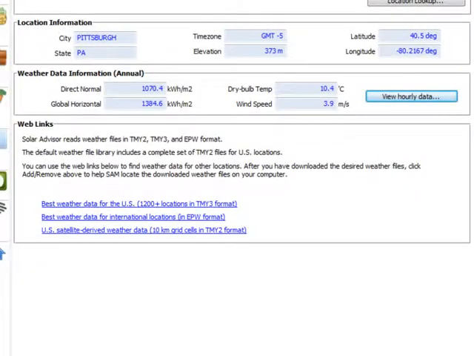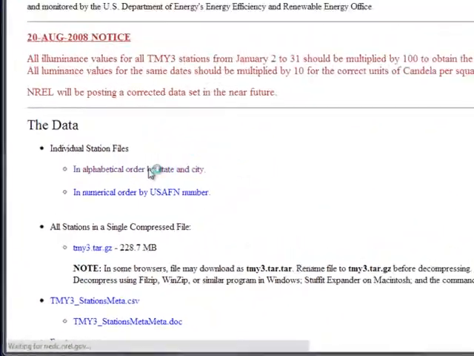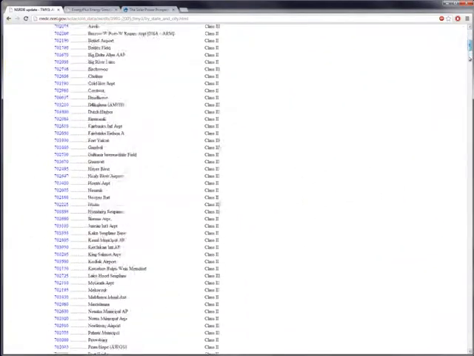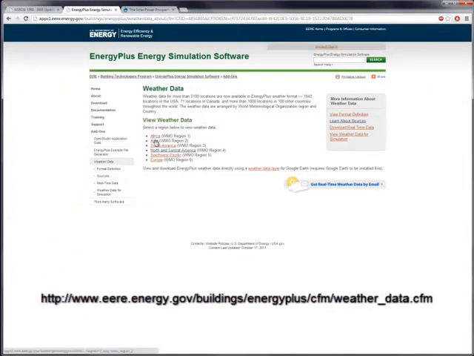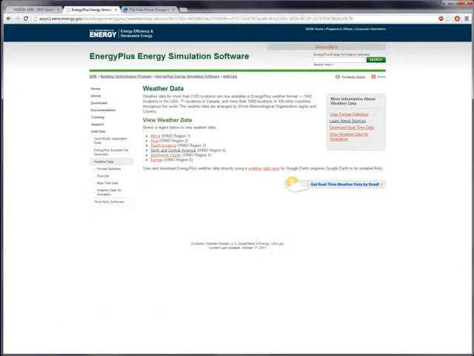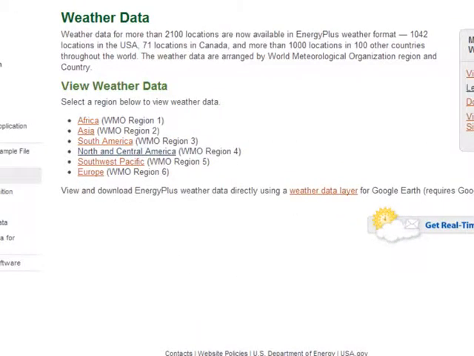Back to the location and resource input page, there are 3 links at the bottom for additional data: the TMY3 data, the EPW data, and the satellite-derived weather data. As we discussed, the TMY3 data is similar to the TMY2 data, except the TMY3 data is newer and from more sites, but the data is taken from a smaller time span than the TMY2 data set. The EPW data is used in building modeling software and for the United States is the same as the TMY3 data. For locations outside of the US, EPW is the data source of choice.